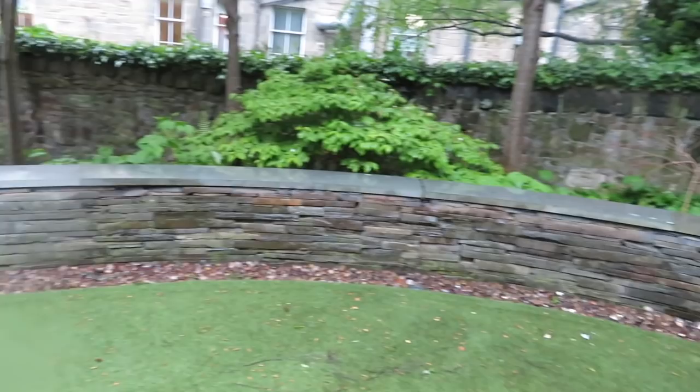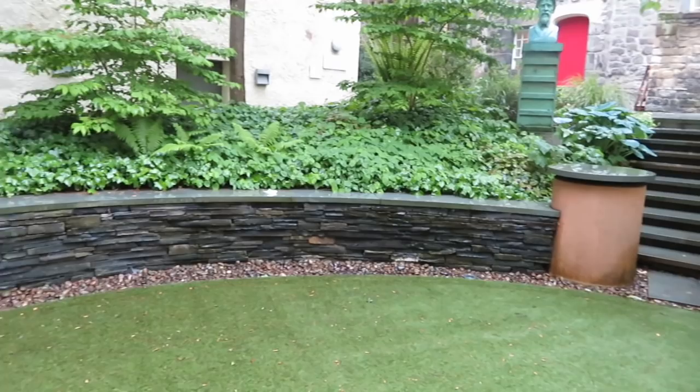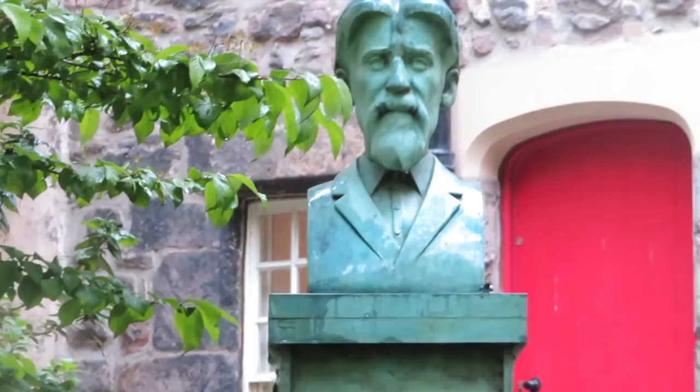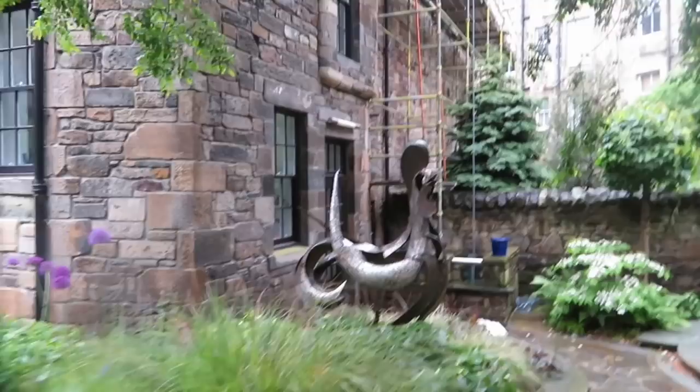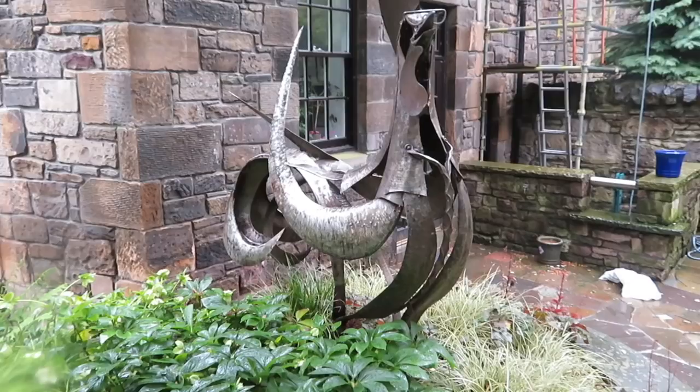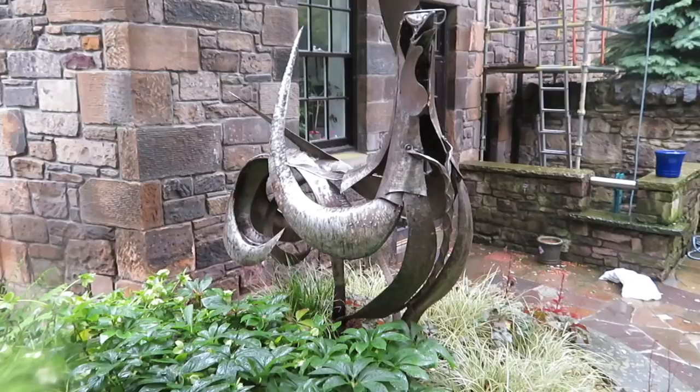Look at this brilliant little garden, right beside the Scottish Book Trust. It is May 30th — I will grant you it's not the nicest of days but there's no one here. This is another beautiful little secret quiet space, just off the Royal Mile, that you can come down and sit and chill at. You could grab a sandwich, grab a book, come down here and sit and read it on a nice day. And look here — there is a statue of a chicken wearing sunglasses, because Scotland is apparently the capital of chicken-wearing-sunglasses statues. Thank you so much to Ella and the team at John Knox House.